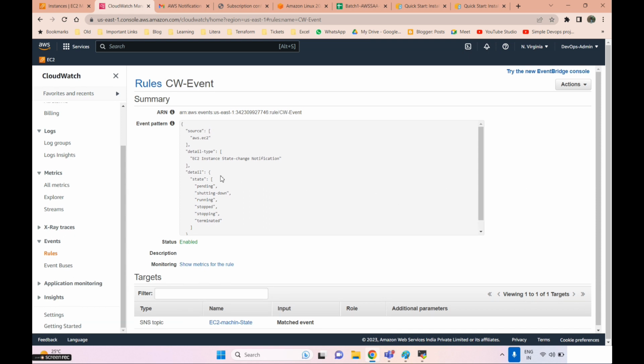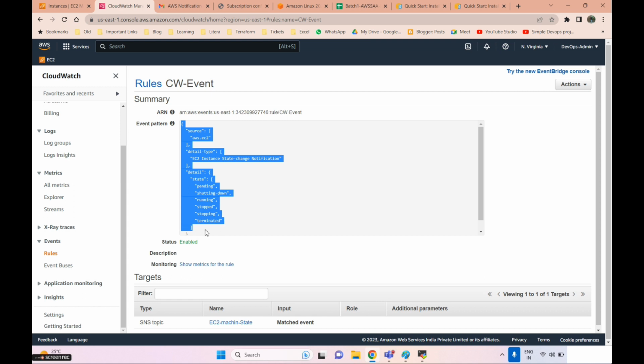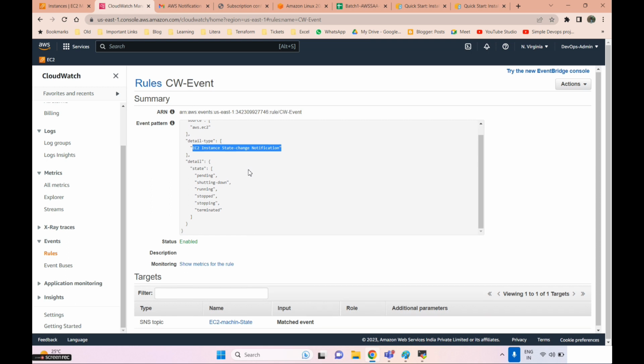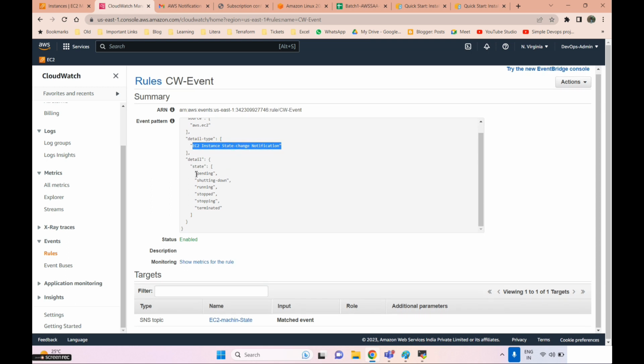Right now, the JSON format it is giving shows we have created an event on the AWS EC2 instance. The detail type will be state change notification, and these are the states at which it will run the event.